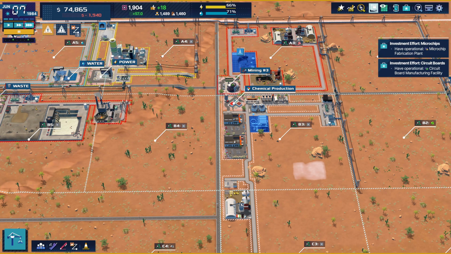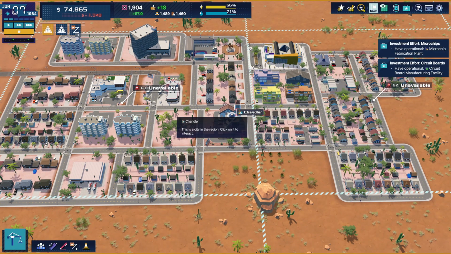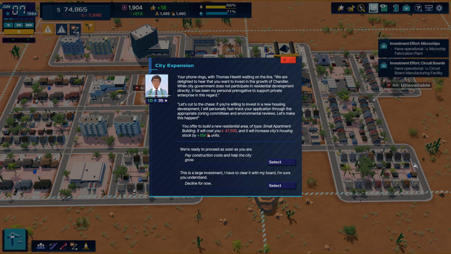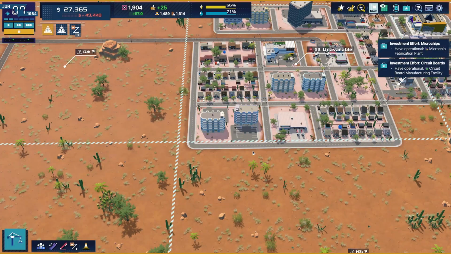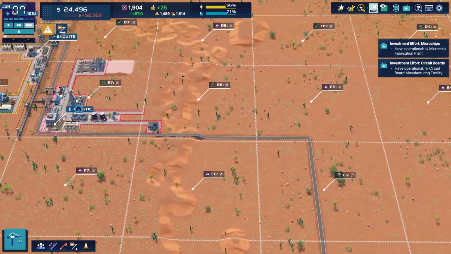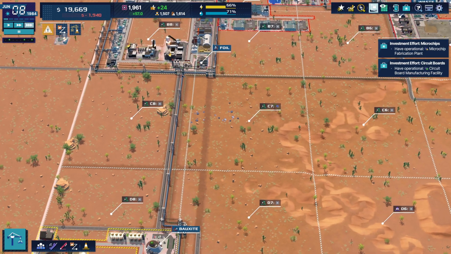What was I just about to look at? Yeah, this. Can I get a large house? It's 71,000. No. Upgrade from large house is 47. I'll do that. And stop beating around the bush and get some houses and stuff in.